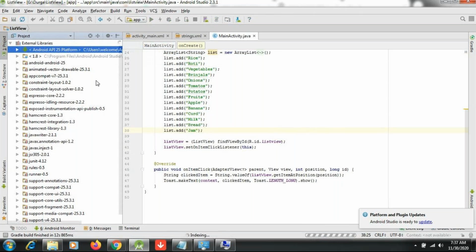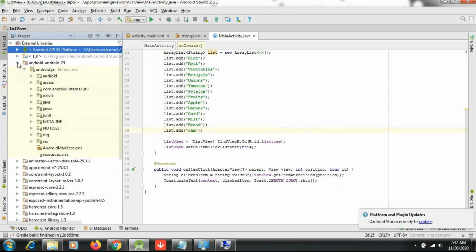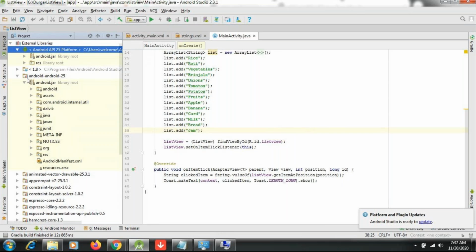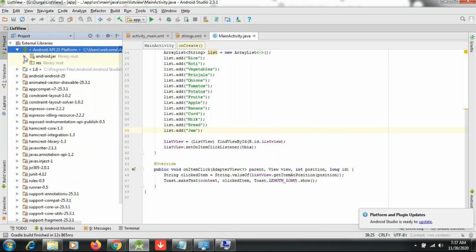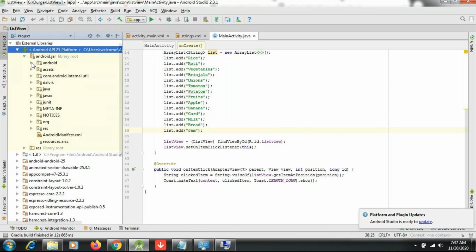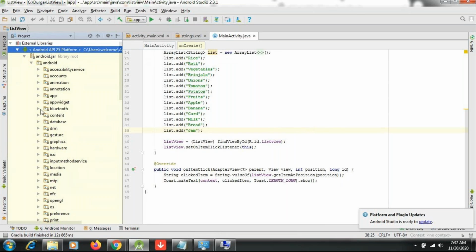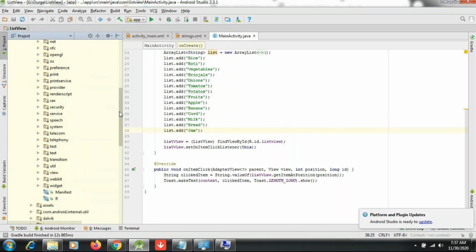Let me show you the android.jar file, in this Android widget. In this widget package there will be widgets.